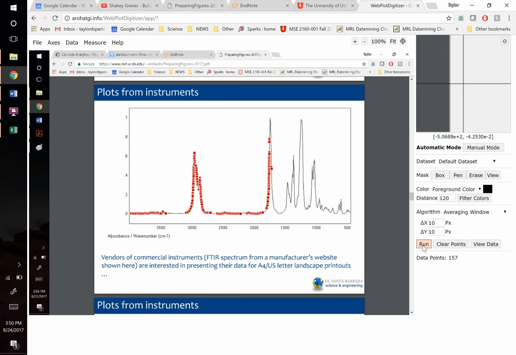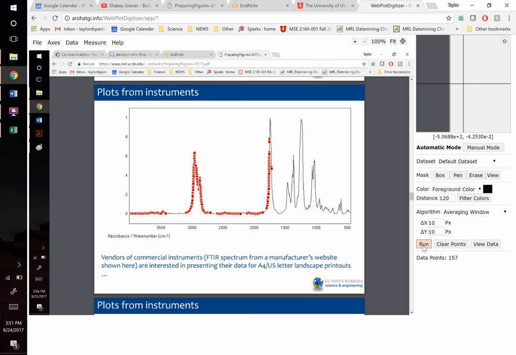Which is pretty sweet, right? You still might get a few random ones, especially if you have data points that are overlapping. Let's say you had like one line here and one line here. Where they overlap, it might collect some on the other line. You know what I'm saying? It might get a little bit wrong there. But you can always edit that in Excel afterwards. You're going to have a list of all your data points. You can throw those individual ones out. Generally speaking, this is a pretty easy way to collect it.